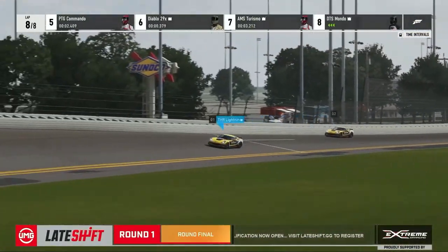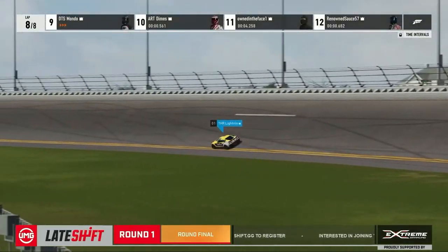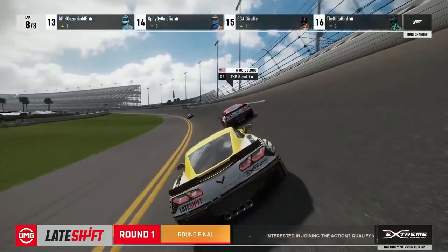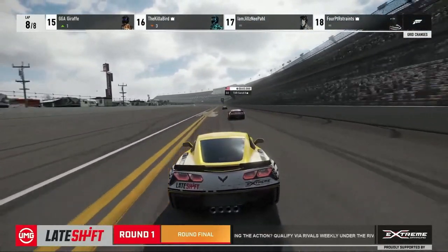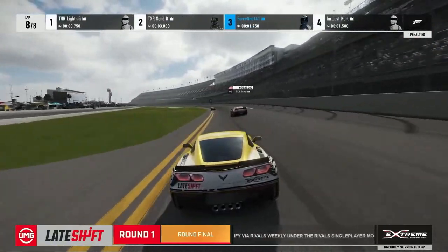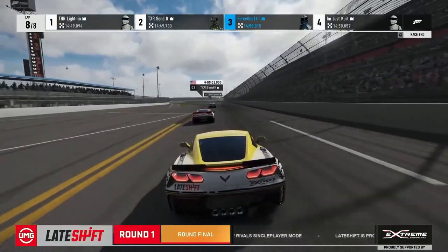Force One's going to try and continue and going to try and get back on it. Not sure. We only just caught the end of that. Either way, we can only call it as we can see. It doesn't seem like there's a penalty on the form of THR Lightning. Here, but look send at that. It. Send it with 3 seconds of penalty, though. Has grabbed second place. Not sure how much Force One's got, but across the line in the most dramatic fashion. We had to wait for the race, but it was absolutely worth it. Lightning across the line, and he takes the first win in the late shift.